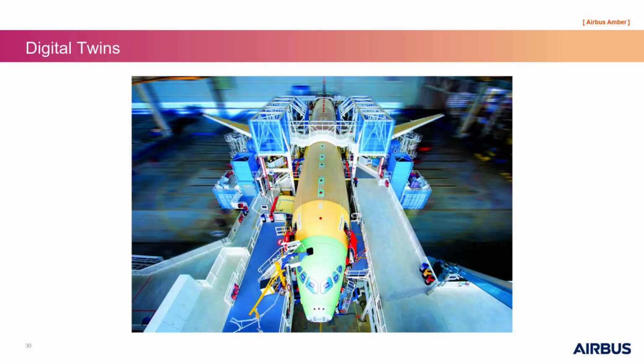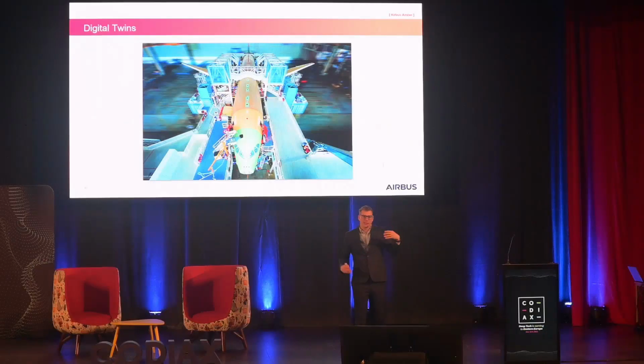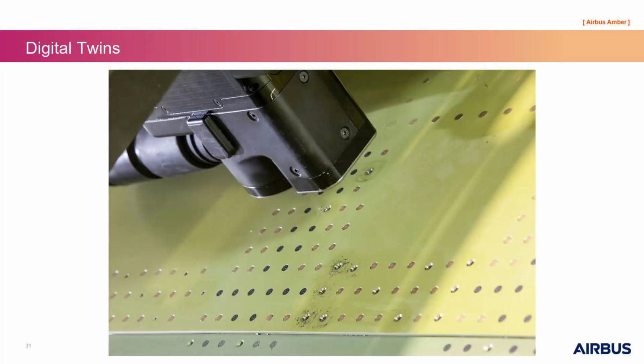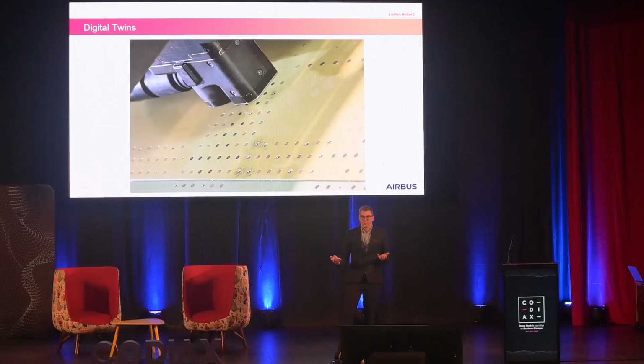Another theme is digital twins. At Airbus, when we manufacture the aircraft, we always know we can do better. There's always more things we can learn. We want to collect information throughout the manufacturing process so that we can understand what we got right and what we didn't get right. So for example, when we've got a robot that's drilling holes in the surface of the aircraft, we drill 100 million holes a year.